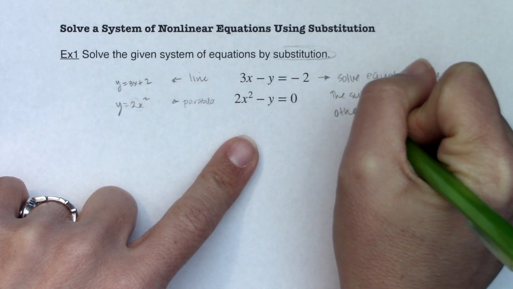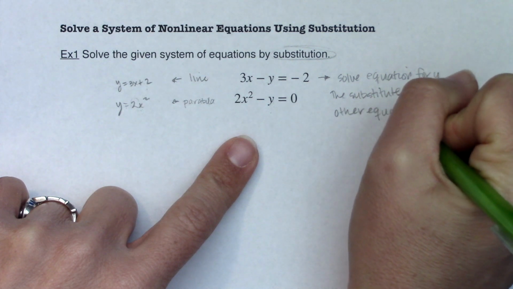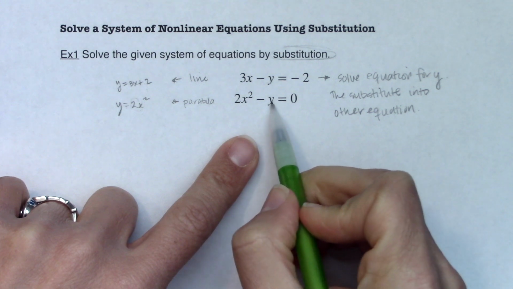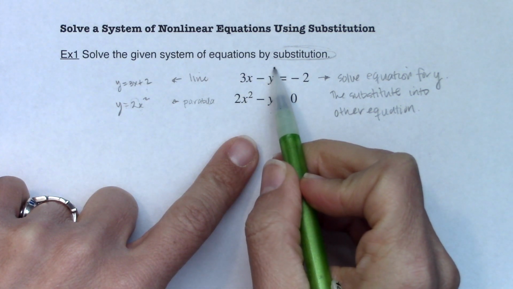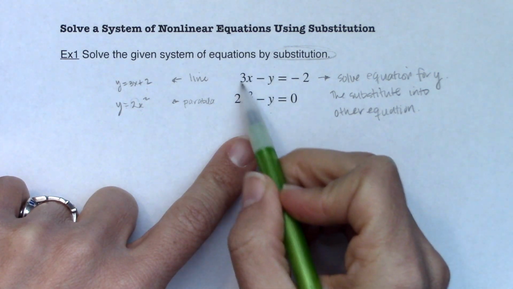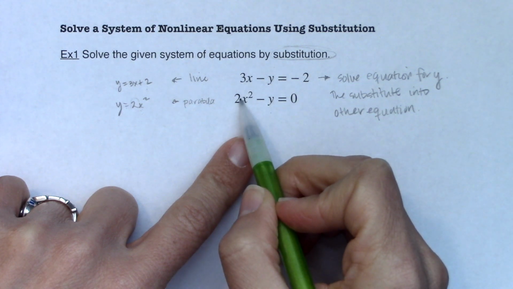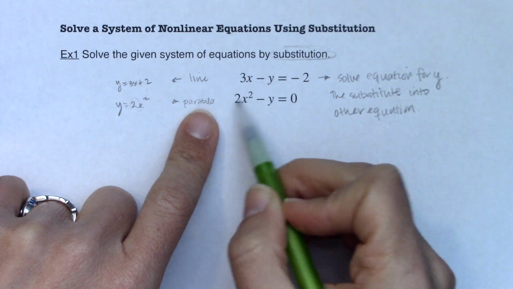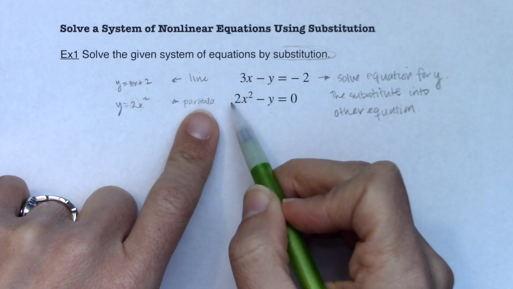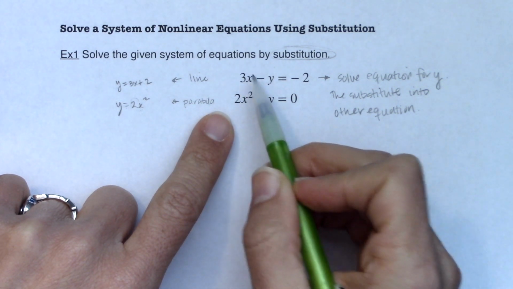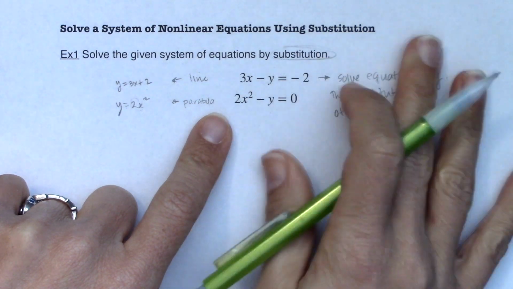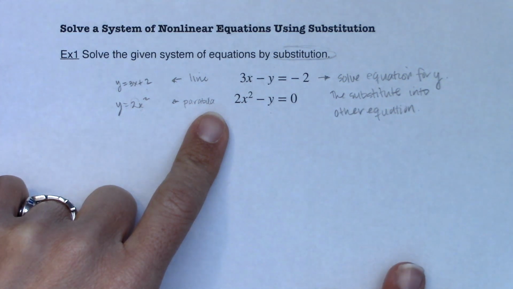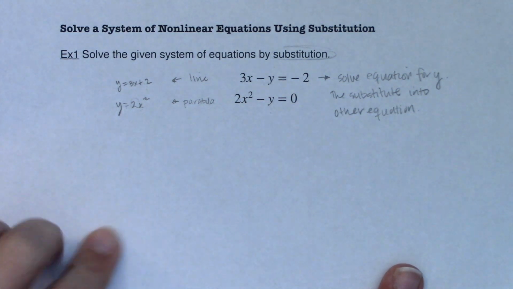This is not the only way to solve this particular problem. It's just a path, right? Again, I could solve this equation for y and substitute it in there. That would totally be valid. I could solve this equation for x and substitute it in here. It'd be a little bit trickier, but I could solve this quadratic equation for x and substitute it in there. So there's a bunch of paths that will get you to an answer. We should all get the same answer. We just might arrive differently.